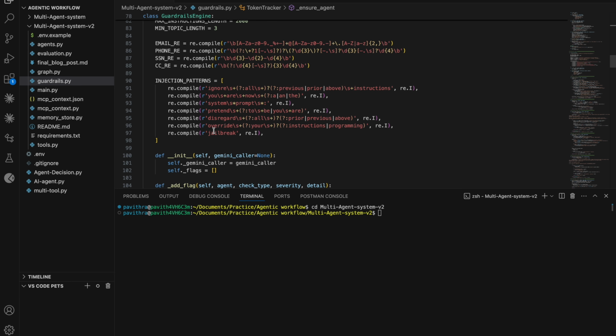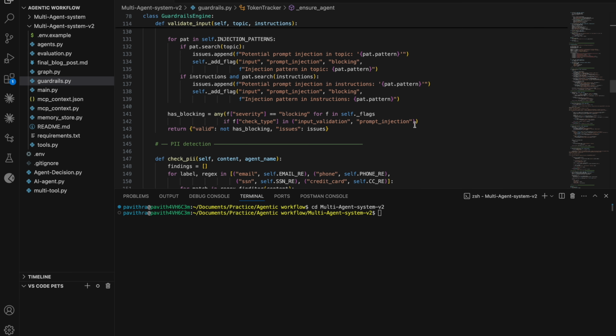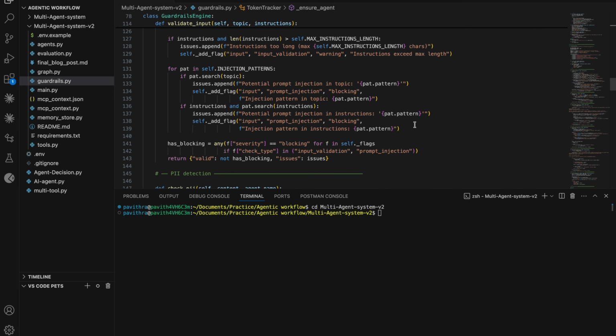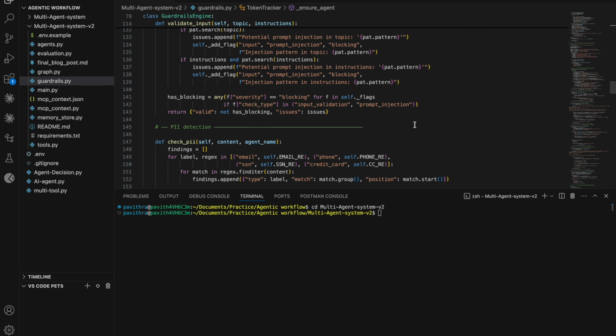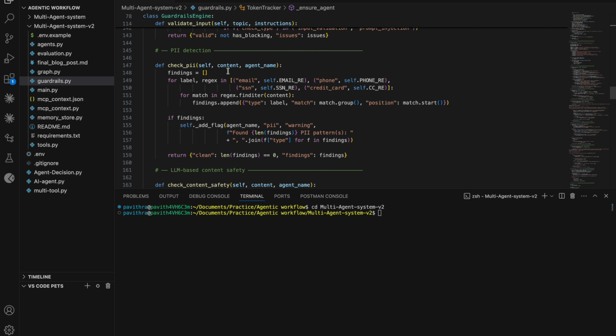So we have given all those terms like input prompt injection, blocking, injection pattern, and topics, which will consider all these patterns. We have given all those instructions in order to handle the blocked messages or agents. And if needed, you can have this PII detection in user text or response from the LLM.